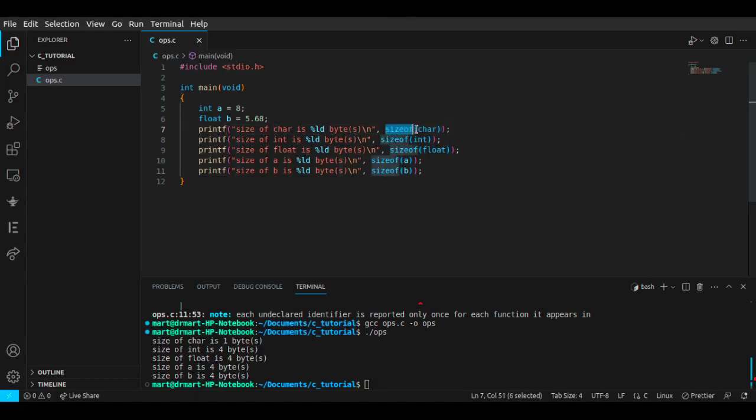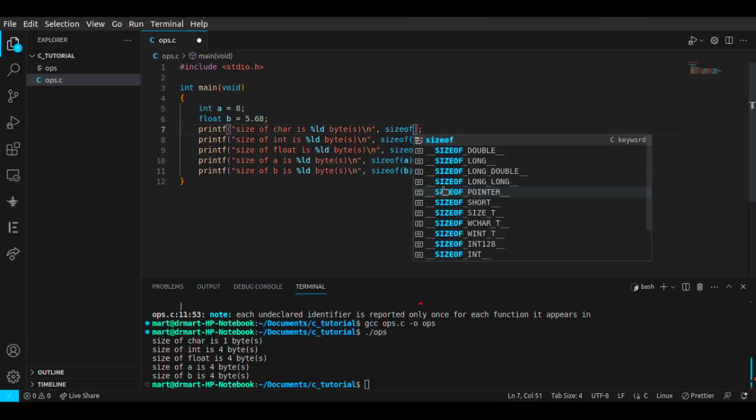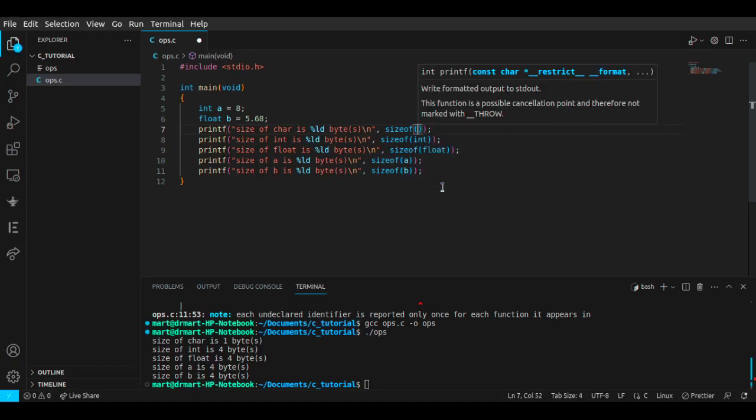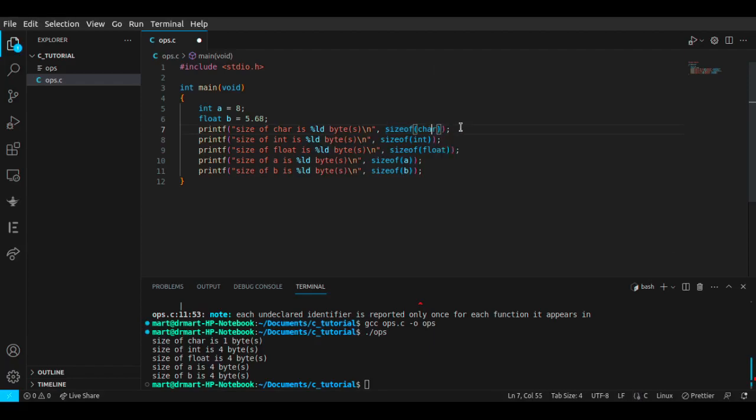So just look at how I use the sizeof operator. Let me just retype this. Sizeof, in brackets right there, I put the data type that I want.